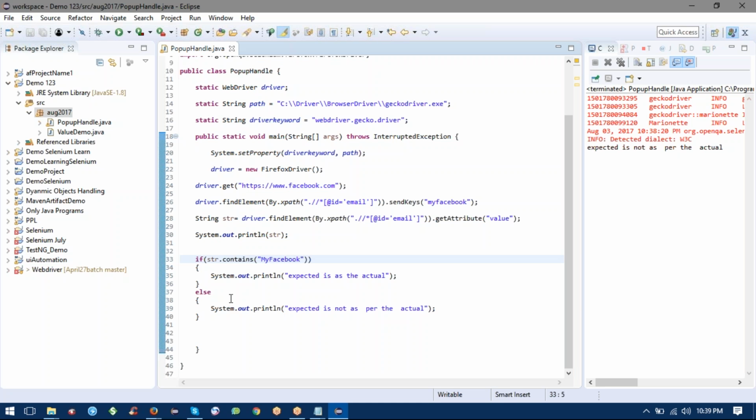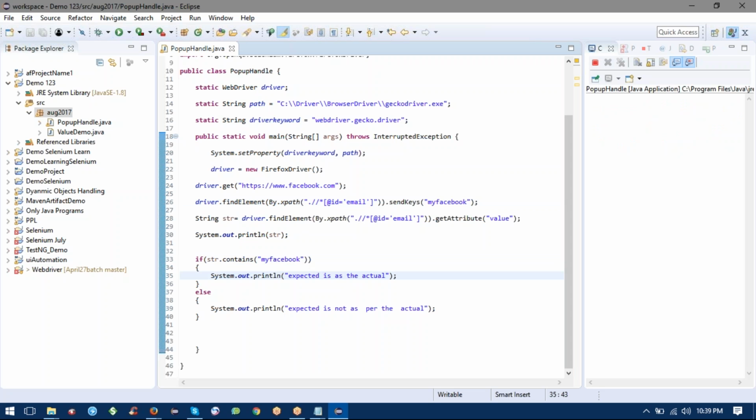Later on via the Assert class, you can also make your test case pass or fail, but that is for a later session. As of now, you will have to use an if condition. So via an if condition, you can check whether your expected result is as per the actual or not. Fine. Now I am just making the string the same. Now see what the result will be. I have changed it: the string is same and the case is also same.